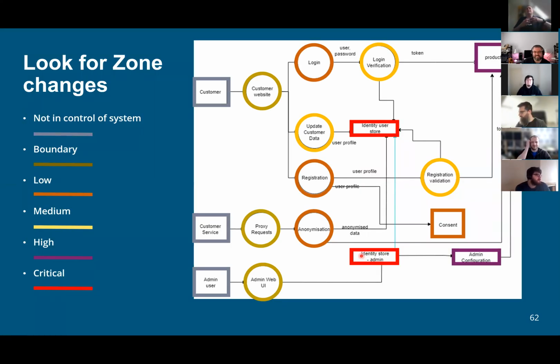So anyways, all right, we carry on to zones. Now, in the idea of doing zones of trust, you're going to look for changes in zones, and the changes in zones is where you can get the privilege escalation. So helpfully, again, I've provided you with color coding. So anytime the color code changes is potentially where you're going to have privilege escalation issues. Some of them are going to be more difficult than others. Where my cursor is right here, it'd be kind of difficult for a bad guy to get inside and attack this right here, the product API. I'm not saying impossible, but it's a hell of a lot easier for them to attack this.